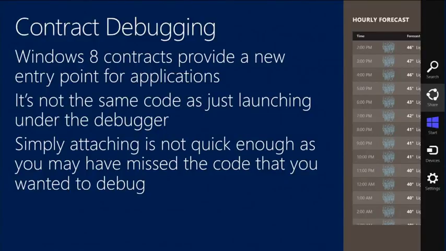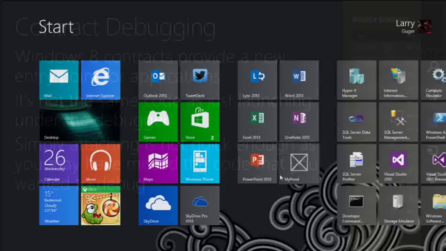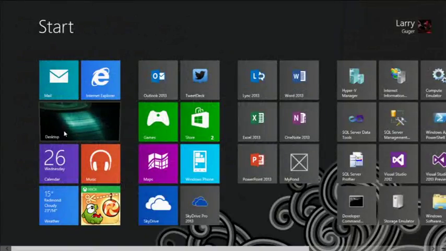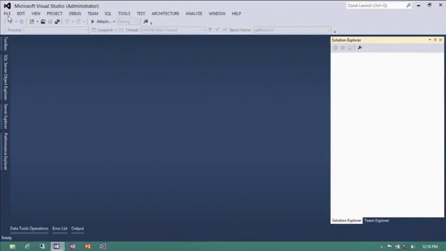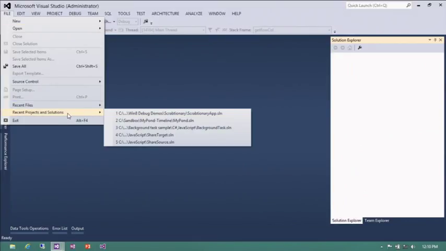So you've got a share target that users can then call into, and whatever you want to implement in your share target. So maybe you want to implement an application that shares out to Facebook, or shares out to Twitter, or shares out to whatever social media. That's merely a target that other applications can post to. So with these ones, there are a few nuances that we need to look at. And again, this is available with the SDK. So I'm going to open up a project here.